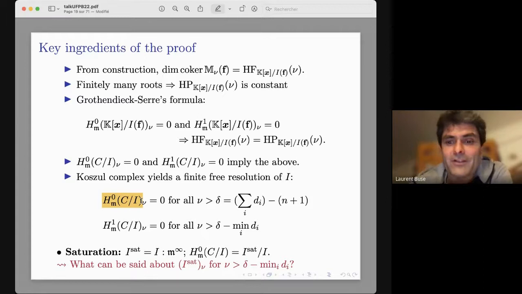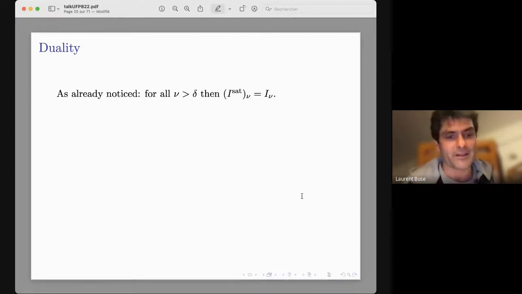So the question is, what can we say about I^sat in all the degrees such that H1m is already killed? So we want to modify actually the ideal I such that this is unchanged, because we will look at elements that are in the saturation. So this will be unchanged. But if we have a control on this term, then we can add elements to I and try to lower the control of this term. Okay, this is done through the duality.